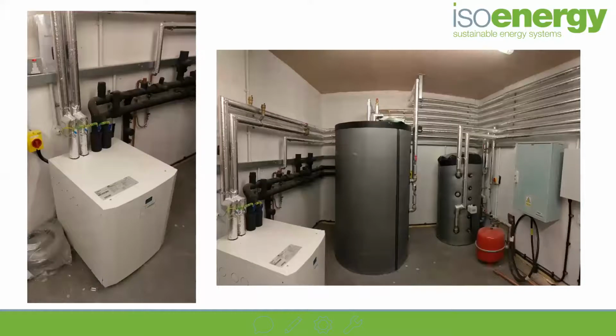So this is a typical heat pump plant room. You can see here this is a 14 kilowatt heat pump on the left-hand side. It's a small unit, like an under-counter fridge size. You then have a hot water cylinder, which is the larger of those two tanks at the back of the room, and a heating buffer cylinder just to the right of that, a small expansion vessel on the floor, and then the pipework throughout. Now, your hot water cylinder is larger because your hot water storage temperature is lower. So when you're having a shower or a bath, you mix in less direct cold water and you use more direct hot water. So that's why you need to have a larger storage capacity than you would traditionally.